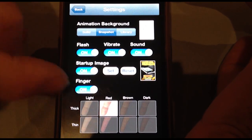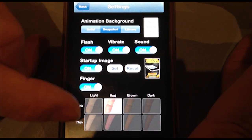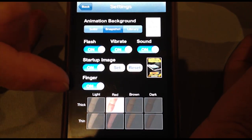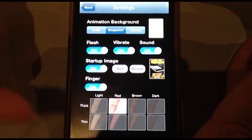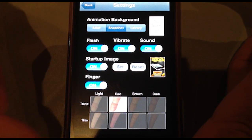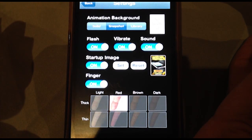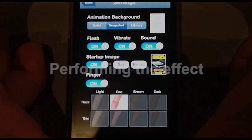Now the last section is the finger. Here you can choose which type of finger you want to use during the animation. There's thick and thin for light, red, brown or dark. It's not important that the finger matches you exactly, just have one as close as possible. Now one little tip is that if you're in bright sunny conditions, use a light or a red finger. If you're in a dark environment, use a brown or a dark finger.